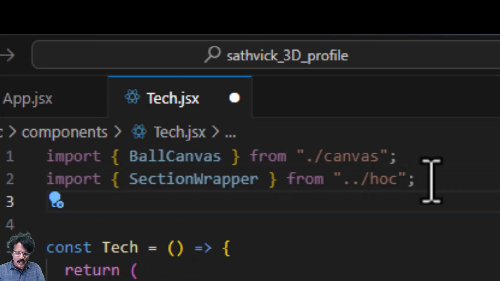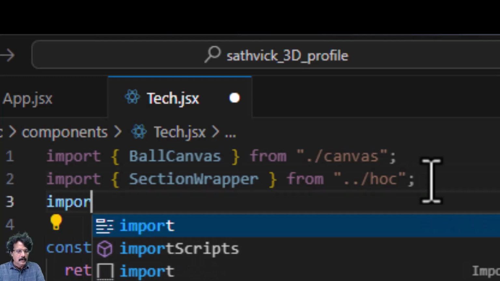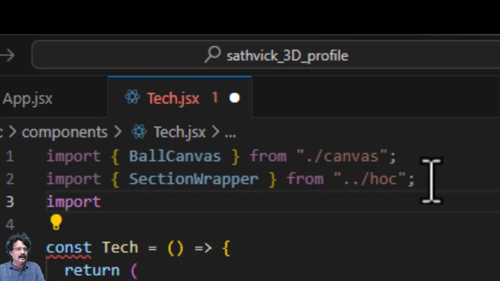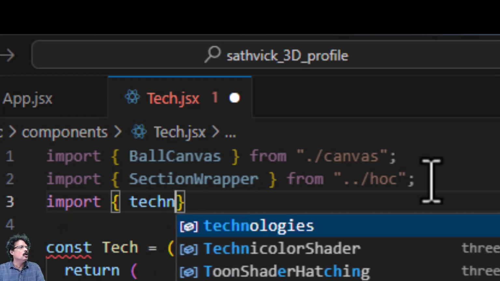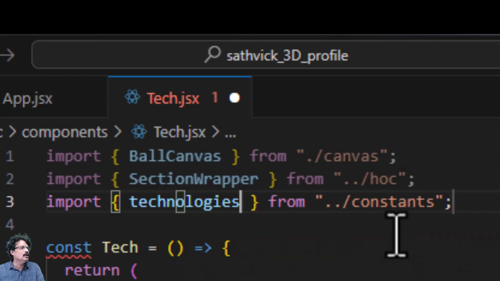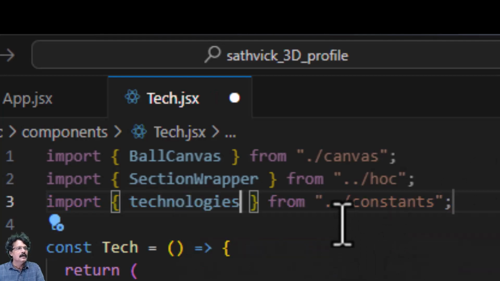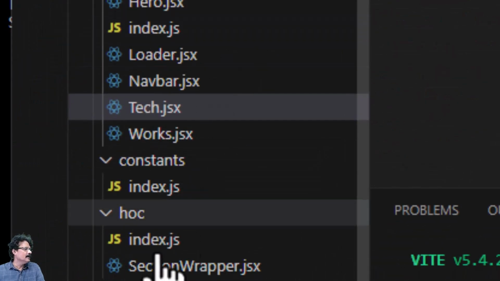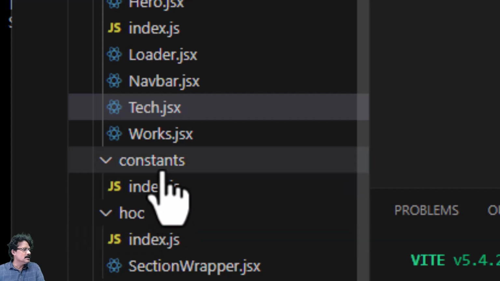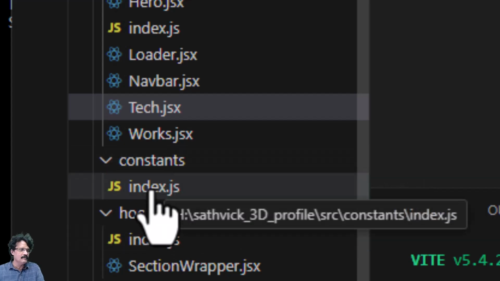Then the next thing to import is the main content, and the content for this technology section is coming from technologies, and this technologies is coming from the root constants folder. So if you come over here to the constants folder, you have index.js.